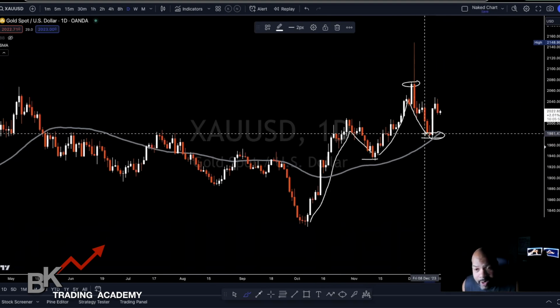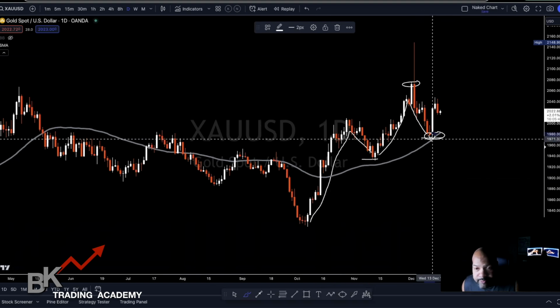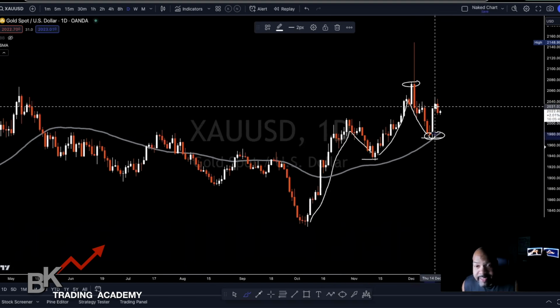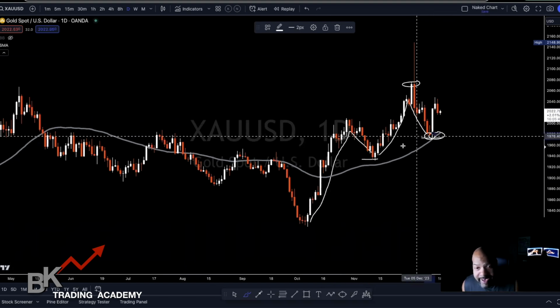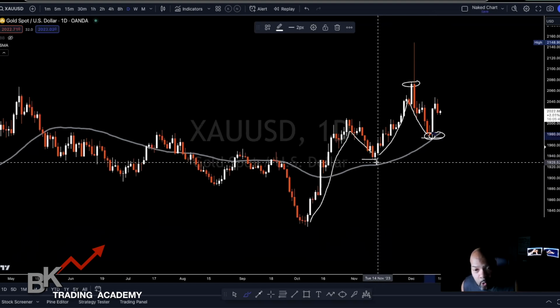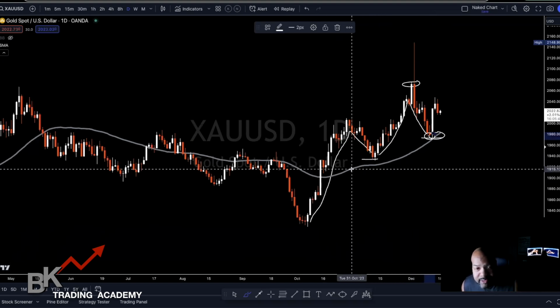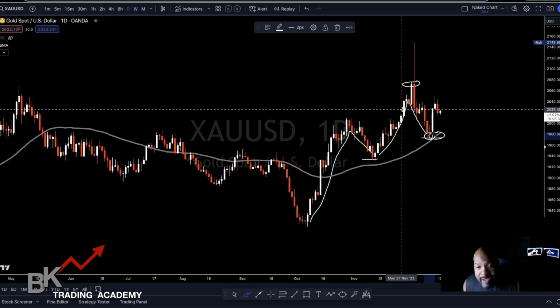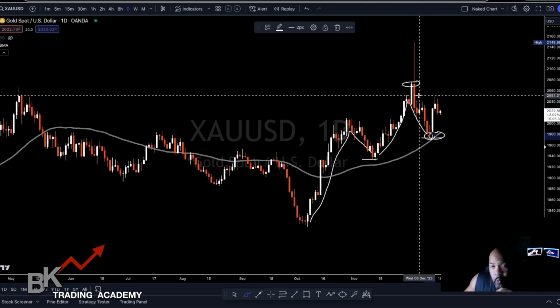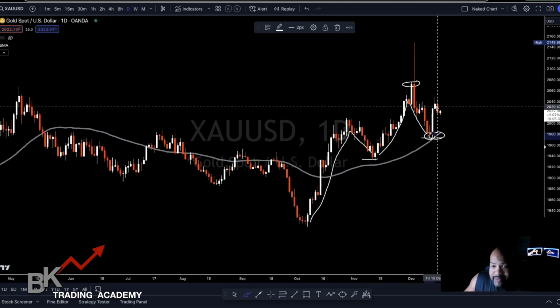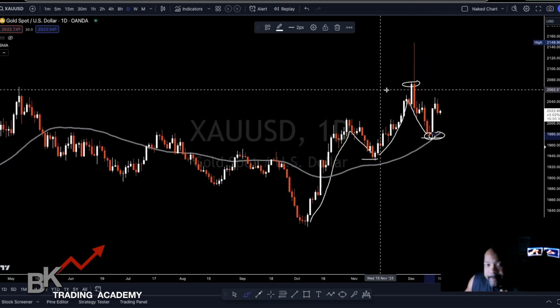So we can see right here when price came to this 50 MA, it shot to the upside, and now it's starting to pull back here. Same thing here. Price didn't quite touch it, but you can see as price gets to the 50 MA is a good time to buy. Now, let me show you why I think that price may be headed to the downside starting Monday morning.